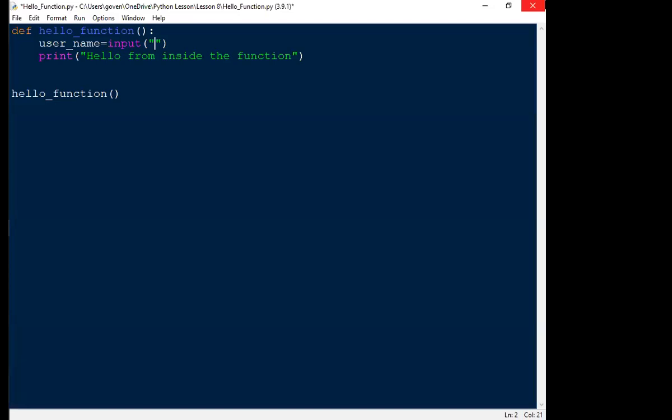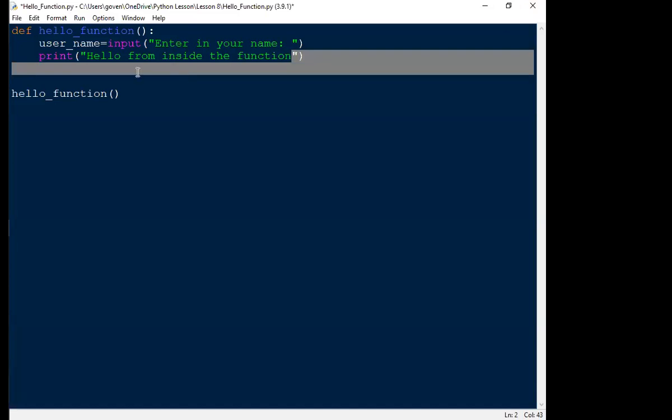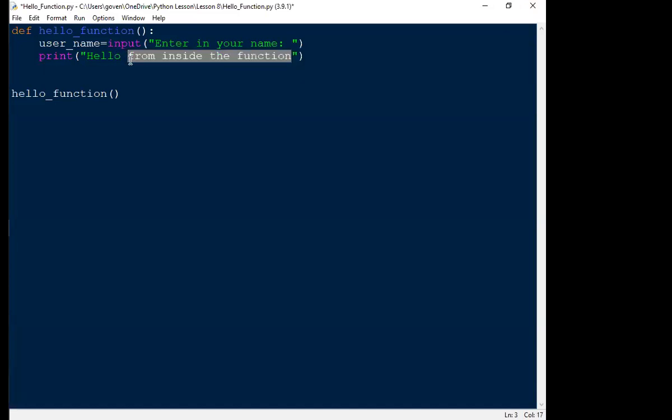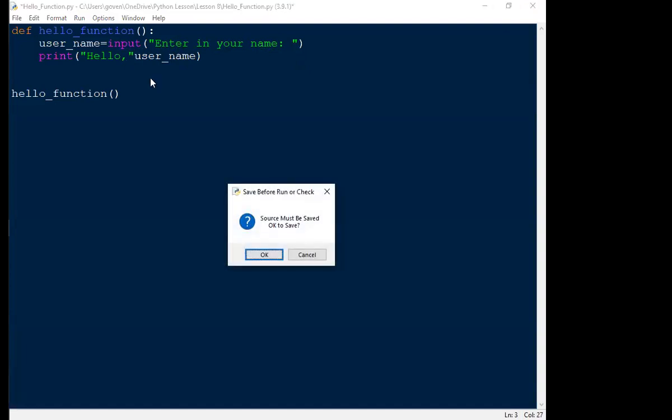And we can say enter in your name. And finally, we can greet the person. So we can say hello, username. Now this would be the program that would greet a person.